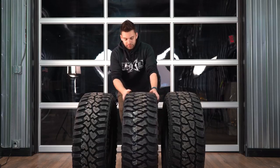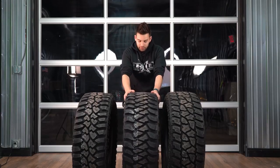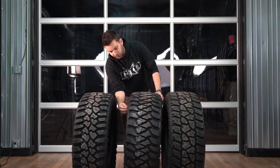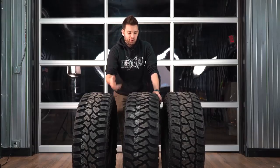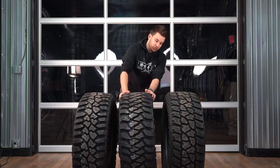Sidewall on these, again, 3-ply sidewall. Overall, the entire tire is a 10-ply rated tire. Again, same 121 load index and load range E. But this sidewall does have some bigger, beefier shoulder blocks. So they are actually sticking out a little bit further, and they also again have these little scoops in there, so that you'd be able to push yourself through any challenging terrain, I guess you could say, with ease.